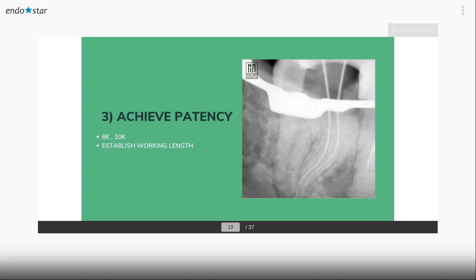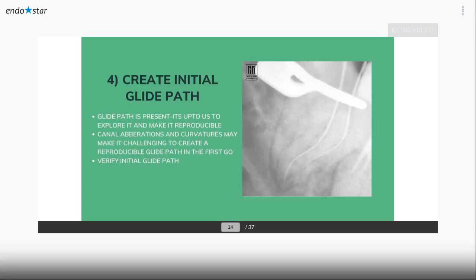Calcifications always start from the pulp chamber and proceed gradually into the canals towards the apex. It is very rare that there is a stop in the apical third of the canal. In such a situation, more often than not, it is something that the clinician has done or rather missed that has caused a file to stop from proceeding towards the apex.